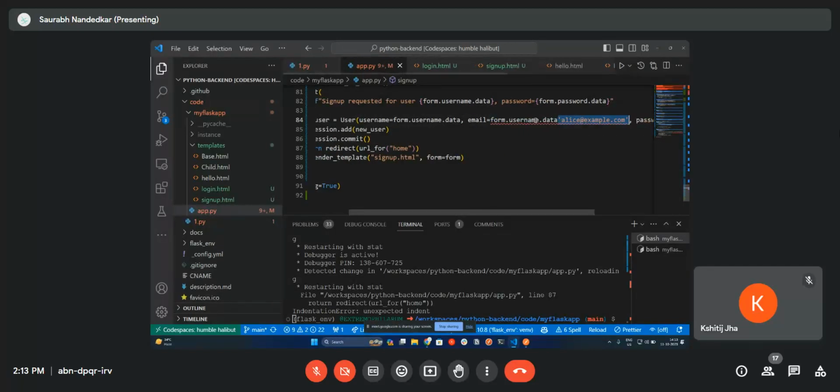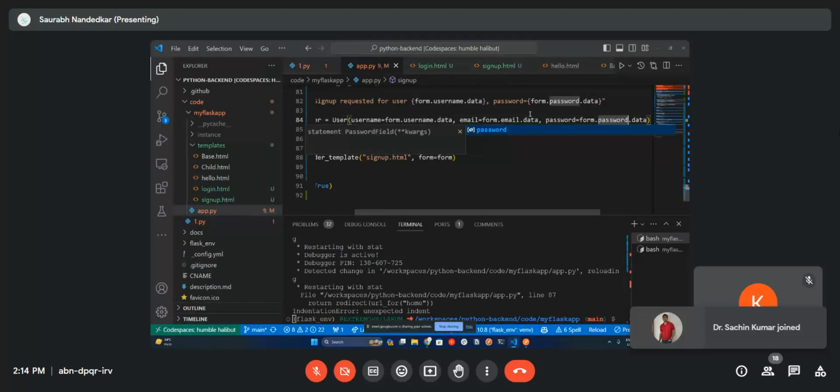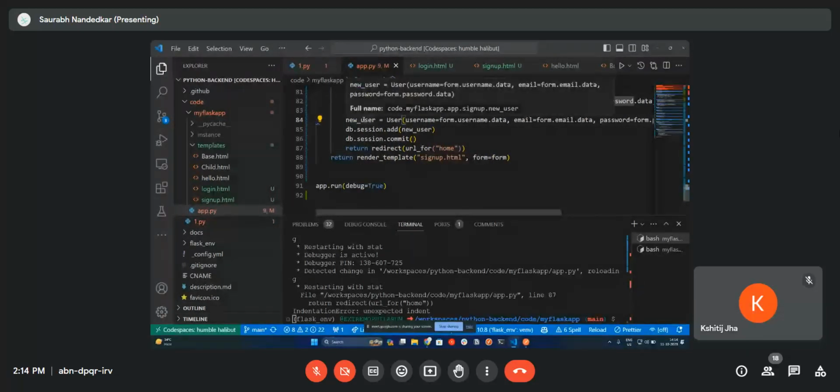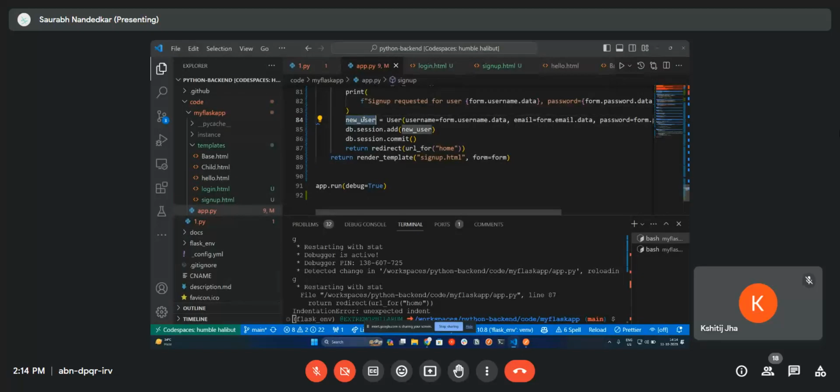Now we'll paste and change it to email. And last but not least, we'll set the password. Now this creates an object that has the details of the new user that is signing up.